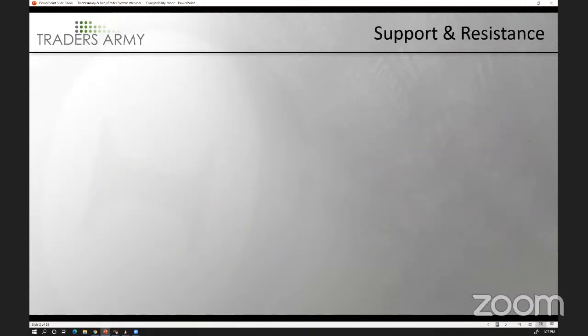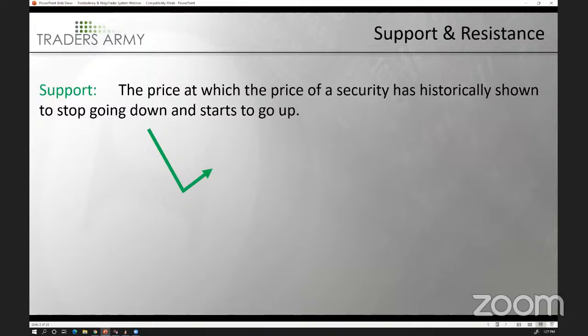And so basically, as we kind of run into this, defining what support is really quick, and many of you might know some of this, but again, for those of you who don't, support is a price at which the price of any security has historically shown to stop going down and start going up. It's what I like to refer to as the floor in price. When price tends to come down, stop going down and rally higher again, and it continues to stop near the same price all the time, turn around and rally again, we can quantify that as an area of support or a floor in the marketplace for that particular stock.